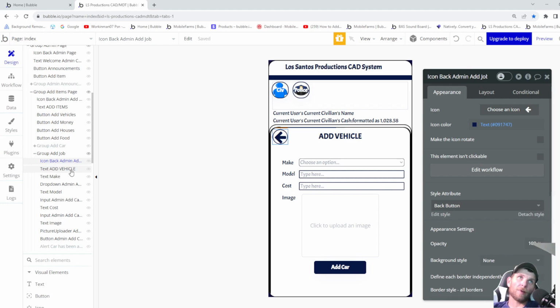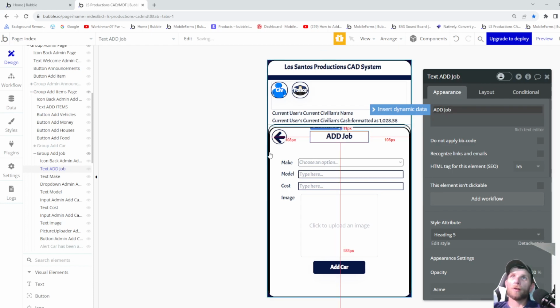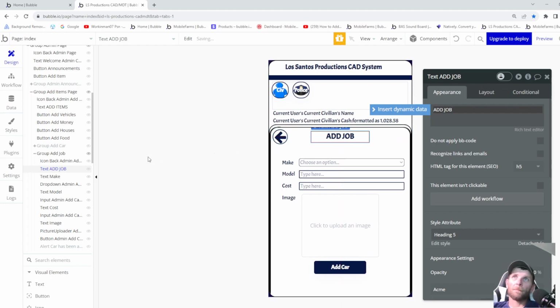We're going to go through and do that first. Change all the names. Add job. Text make is going to be job.